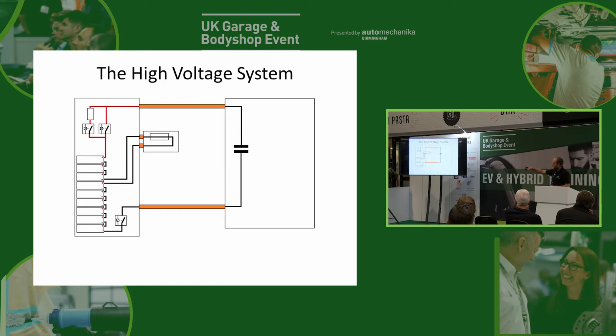You'll see we don't have a pre-charge resistor on the negative side, and that's because we only need one current limiting device in this circuit. So the way this vehicle would start up is we'd turn this one on first of all, and there'd be no huge rush of current through that because we haven't got a circuit. So there'd be no current whatsoever when that first comes on.